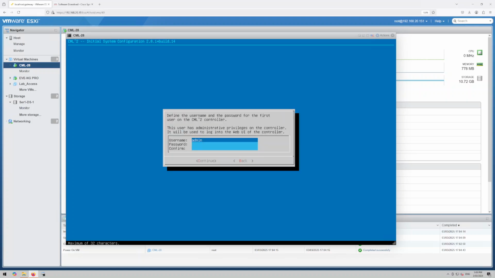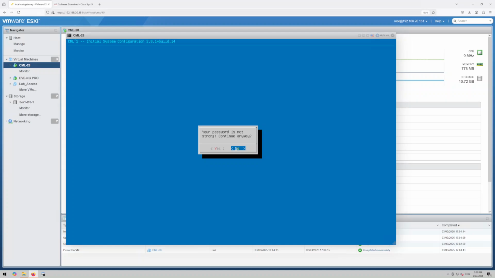Now this one is the username for the CML lab, which is also called the CML controller. And this CML controller or CML lab is actually the GUI where we will be adding the nodes and preparing the labs and doing the real stuff CML is supposed to do. So keeping the same password for this one as well, keeping in mind my lack of memory retention. Continue.